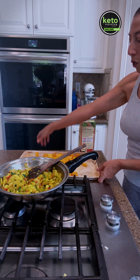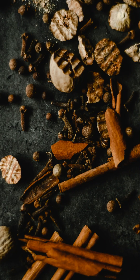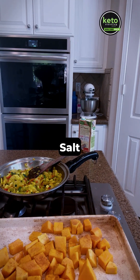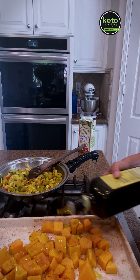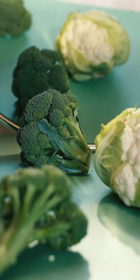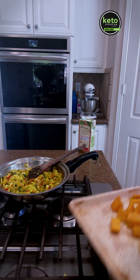I'm going to do some butternut squash here — I'm going to put nutmeg on these, salt, and olive oil. I love to throw these in a salad just to give a little sweet flavor. And then again, I can also put this with leftover cauliflower and blend it in the blender to make a wonderful soup out of that as well. So you can have several things going at one time.